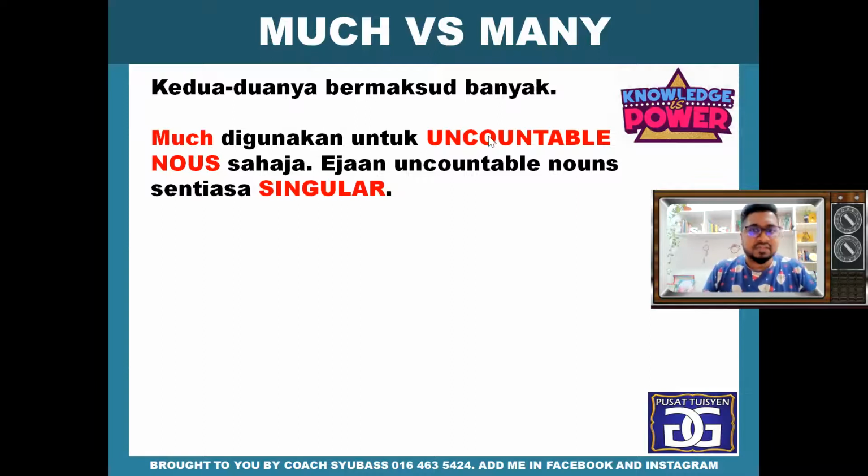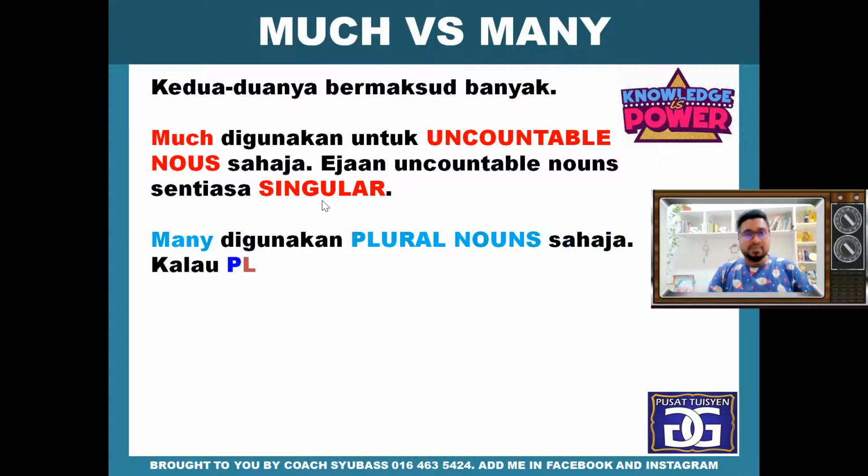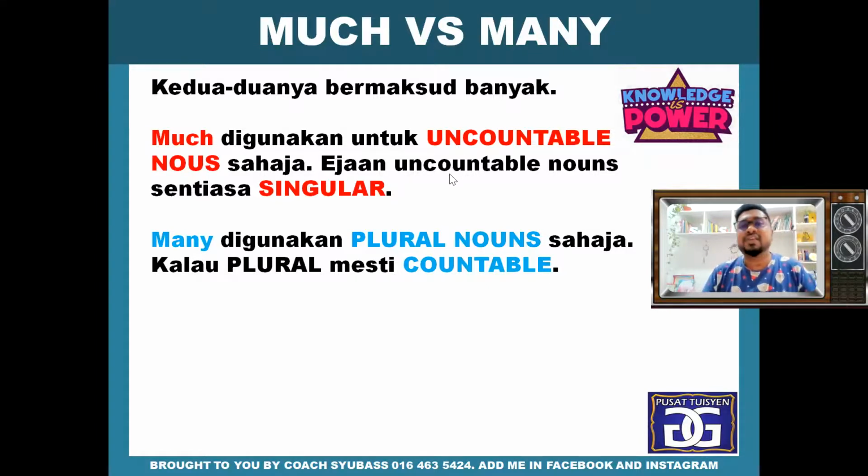Okay? Much digunakan untuk uncountable noun saja. Ejaan uncountable noun jangan lupa sentiasa singular. Saya sudah beritahu kan. Okay, next. Many pula digunakan untuk plural noun sebab dia banyak, tapi dia mestilah countable sebab plural ni countable saja. Tak boleh ada uncountable noun yang plural because uncountable noun is always singular. That's the difference. Much is for uncountable, many for countable.